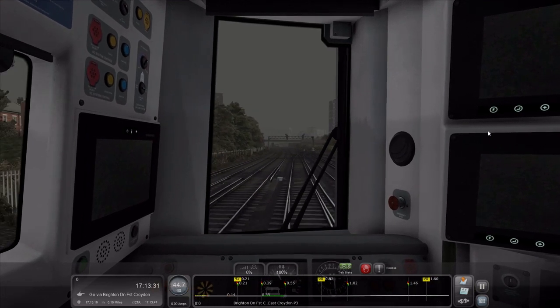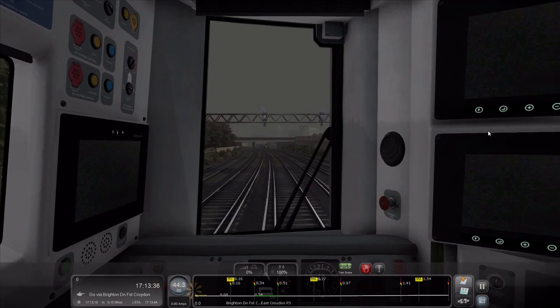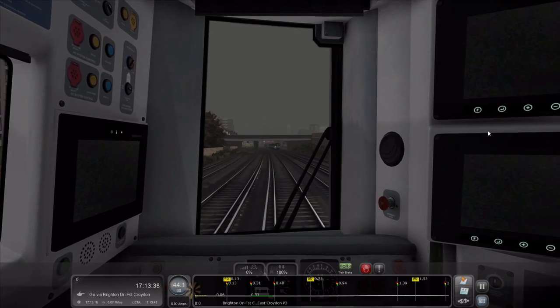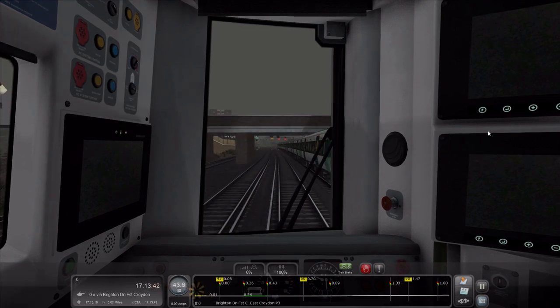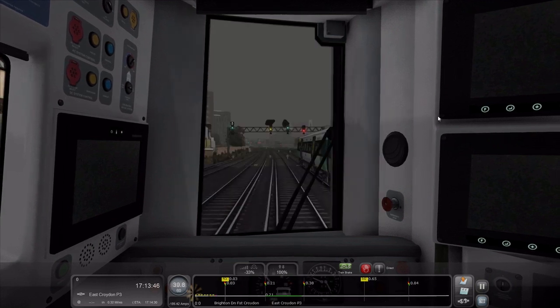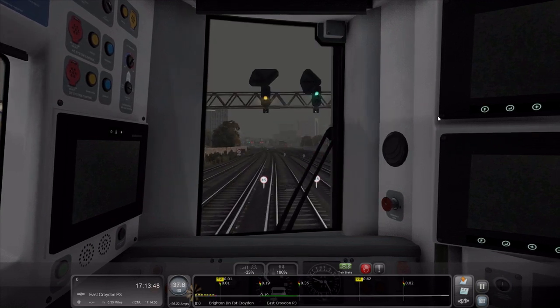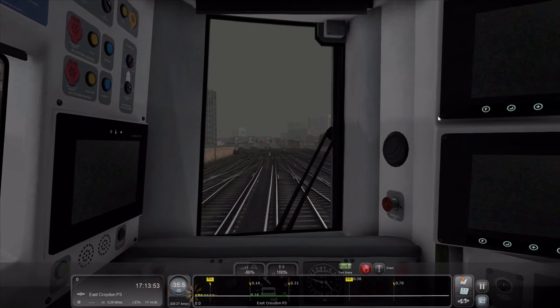So what that means is, if you're going under 70 miles per hour when you pass the double yellow, you don't need to do anything really. You just need to acknowledge that it's a double yellow. So this is a yellow. Contact the signaller so he can allow you into the station to couple up. So obviously we need to stop at this red signal, nevertheless.